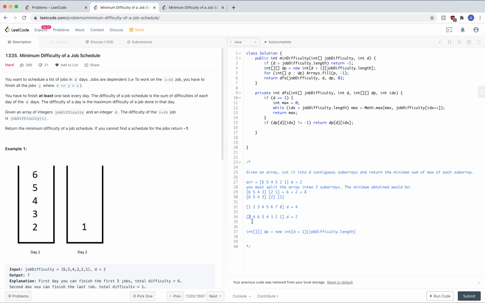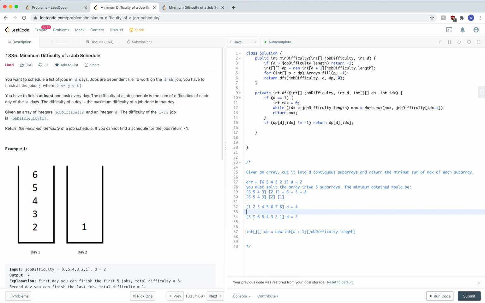I'm gonna start at the first item. My max obviously is gonna be 3, and I'm gonna see, hey, if I make the cut right here, what will be the result? The result will be whatever the max of the left side is, which is 3, plus whatever the max of the right side. At that point, d would be 1 when we're sending it in again. And we're like, okay, d is 1, let's just find the max of this, which would be 6. So result is going to become 3 plus 6. That would be the best if we cut it here.